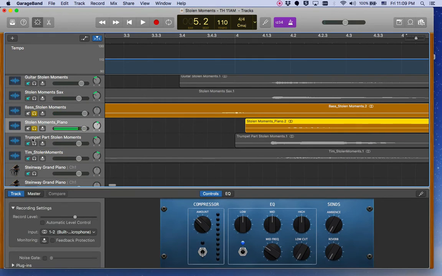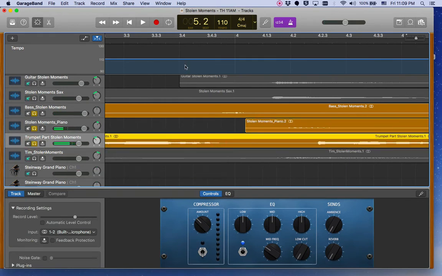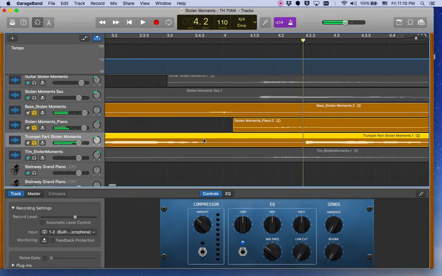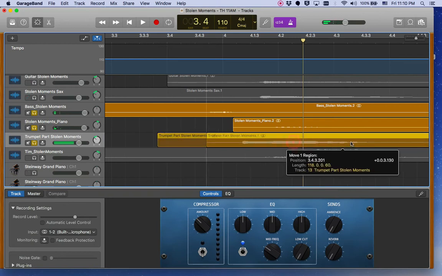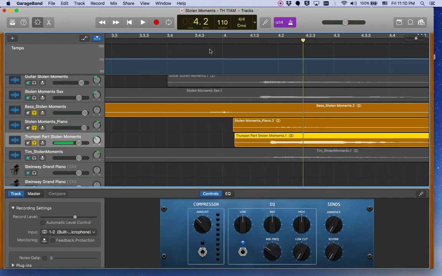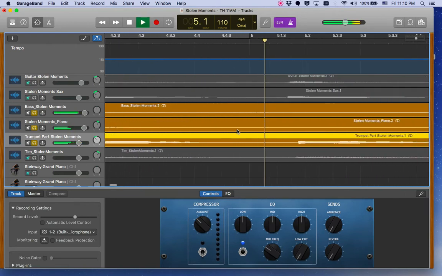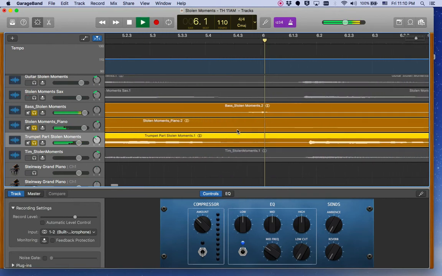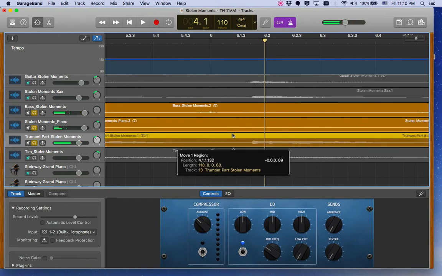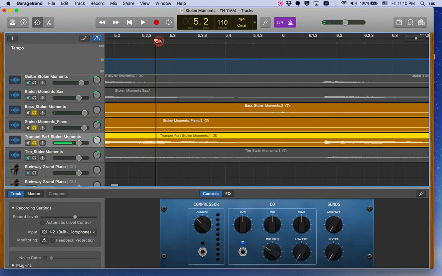Then after that you can work on the trumpet part. Let me move this away for now. This should match with the syncopation. Boom, boom. It should be a little bit of early swing.